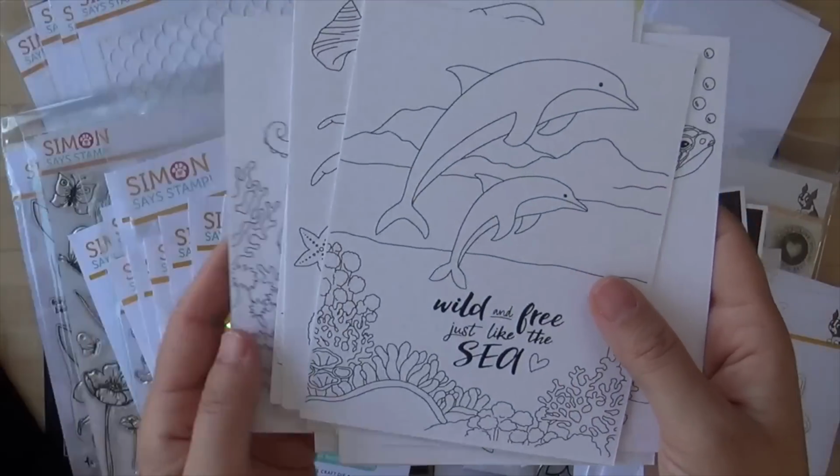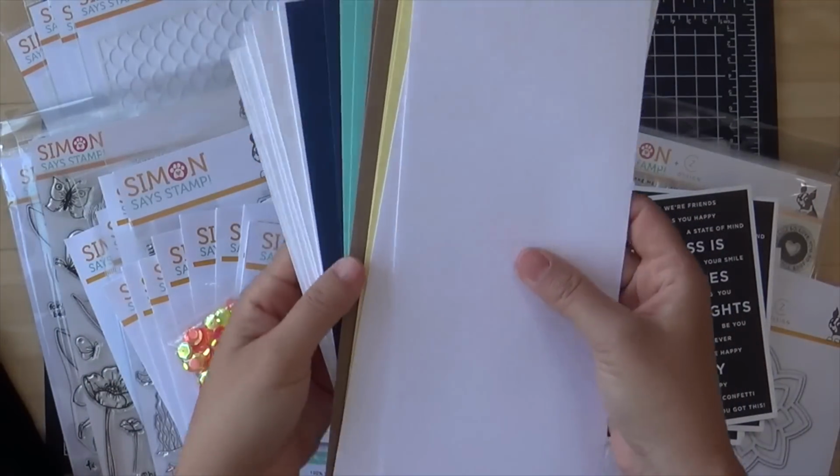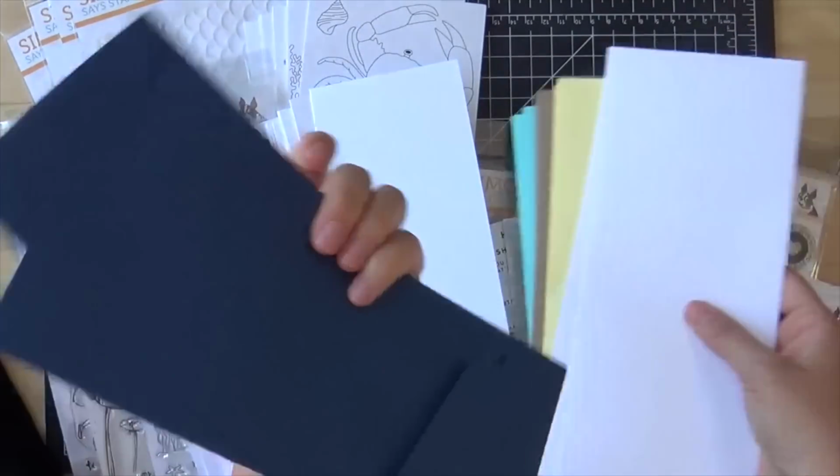Whenever my daughter Emma gets bored, I can always satisfy her with a watercolor printable. She loves to sit down and it gives me 30 minutes. 30 minutes of blessed silence.